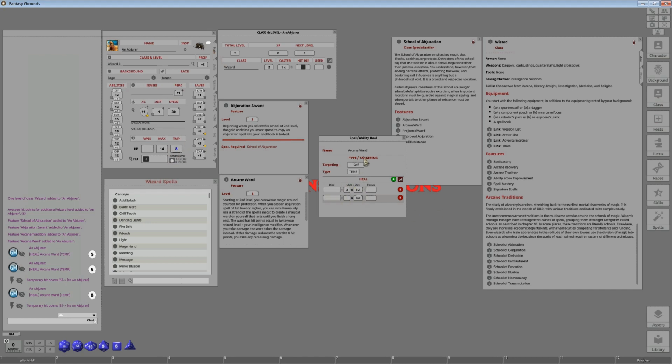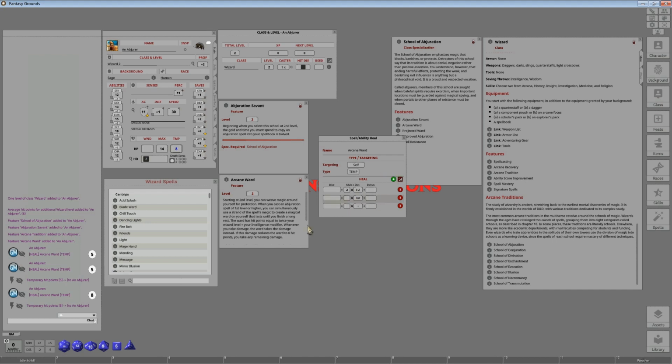Okay, so this is how you can go through and set that particular ability up. I honestly don't know why it wasn't set up that way. And what this does is as you level up, it will automatically calculate your level, multiply that by 2, and then add your intelligence modifier to the overall total.